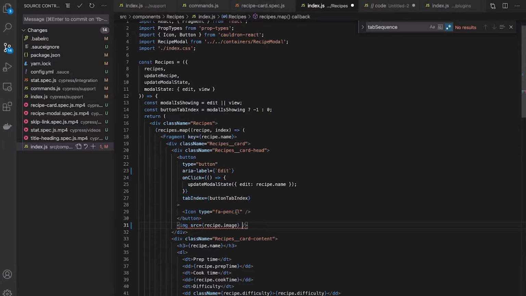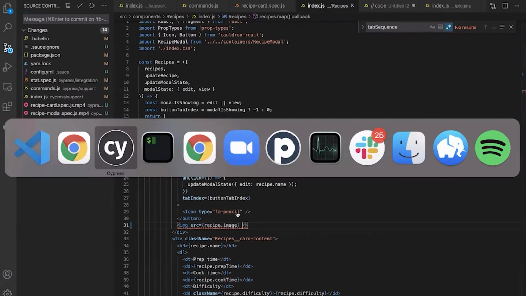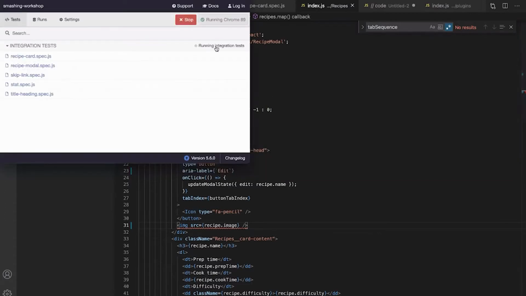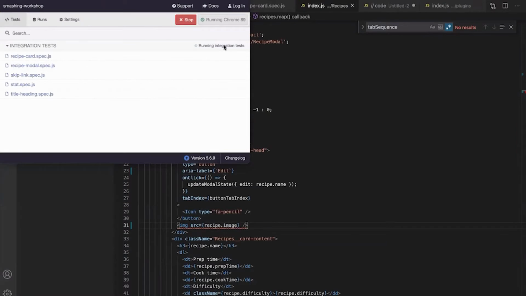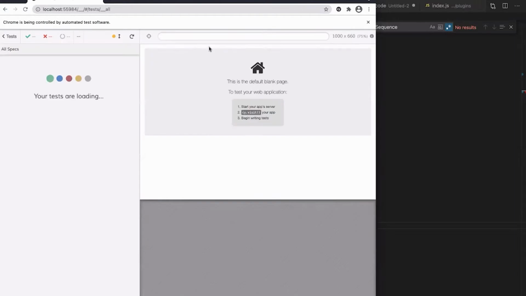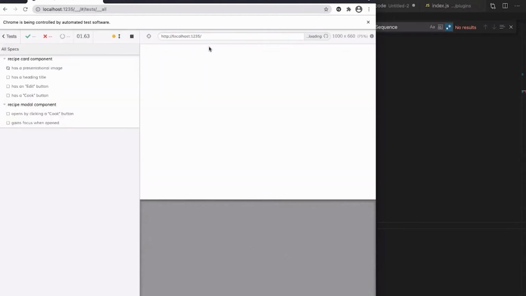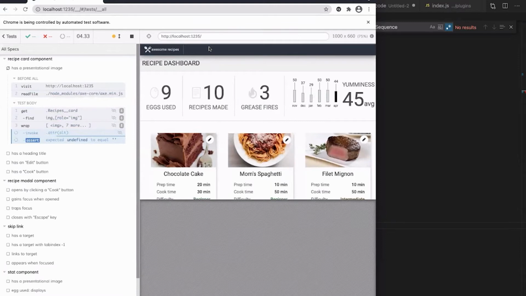So if I now save that file and I go back and I rerun my tests, it's building in the background, so my test should be running automatically. Actually, let me go back and just run the integration tests again. Then you'll see that without changing any of the tests that have run, things will start failing.